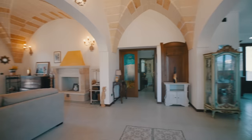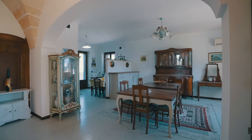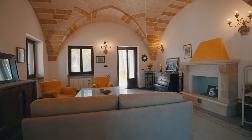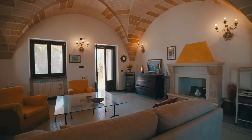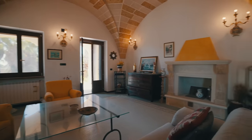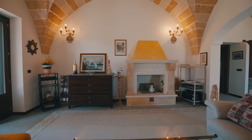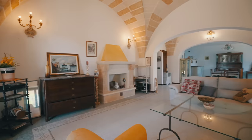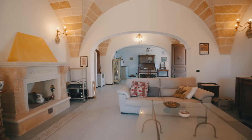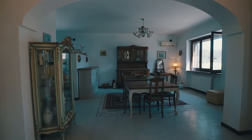It's a 500 square meter villa spread across three floors. You enter into this ground floor, which is an open space living area, with the kitchen and eating area to the right and the living room to the left. Everything is beautifully done. You have the stone Pietra Leccese star vaulted ceilings, as you'd expect from the archways outside. The floors are fully mosaic, and you have a beautiful stone fireplace in the back. This is obviously a massive space with very high ceilings, and a gorgeous visual of the arches going across from one end to the next. We're heading now to the dining area and the kitchen for a better look.